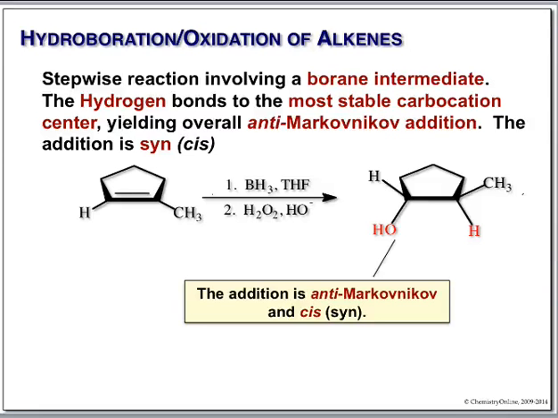Bottom line here, when you look at your alkene and you do hydroboration oxidation, the hydroxyl group will wind up on the anti-Markovnikov carbon. That's what you need to remember. Now, just like the reaction with mercury that we just saw, we're going to wind up with an intermediate with boron attached to our ring. Our second step is just designed to get rid of the boron.